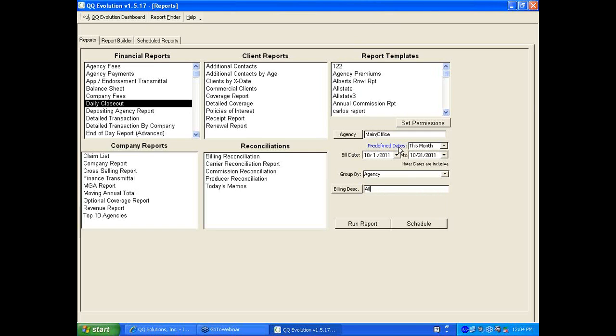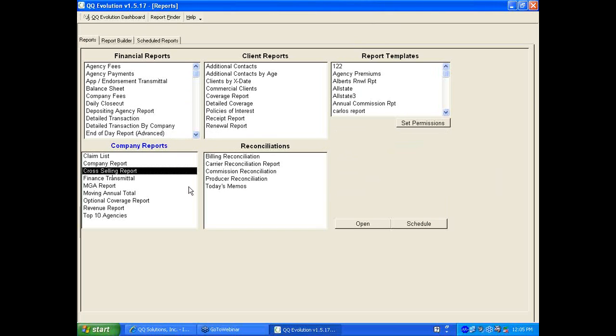Now also, we have other reports. We have the detailed transaction by company report that can be pulled. Below that, we have company reports, which gives you the ability to pull reports specific to company reports, or maybe you'd like to pull a cross-selling report for your agency.